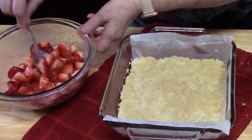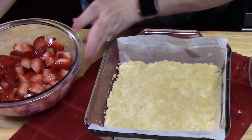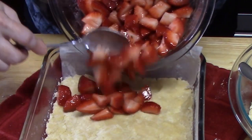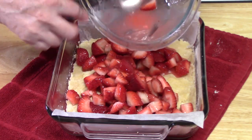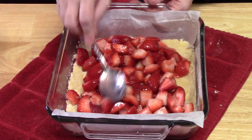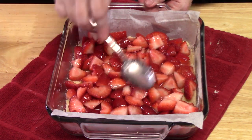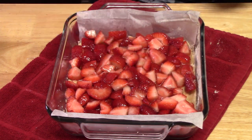Okay, we're going to take our strawberry mixture here. We're going to pour that all on top of the dough. Just spread that out evenly. Oh, that looks good, huh? Nice, even layer. Oh, yeah.